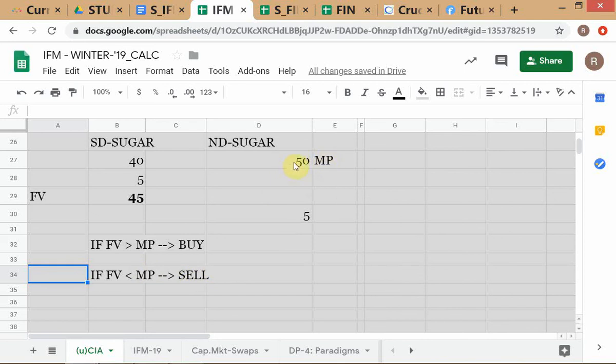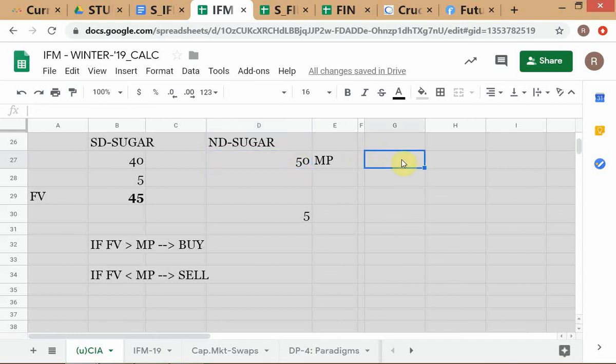Which market are we going to sell? North Delhi, the natural North Delhi market. I'm distinguishing that between natural and synthetic. I will sell in the natural North Delhi market. But if I sell sugar, that's a contract to exchange assets. That means I'm selling sugar and buying rupees. So if I've sold sugar, then I have a contractual obligation to deliver the sugar. Where will I deliver it from? Buy it in South Delhi and deliver it, because when I buy in South Delhi, that's a contract to exchange assets where I will be given sugar. I will be buying sugar and I'll be selling rupees.